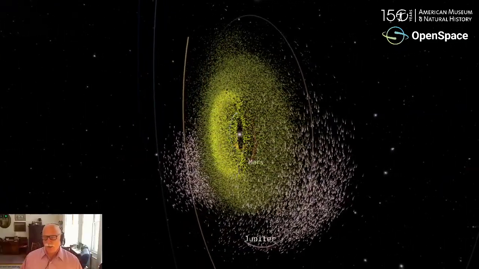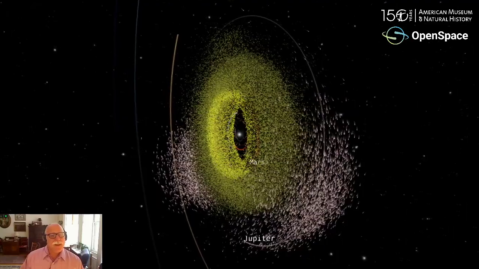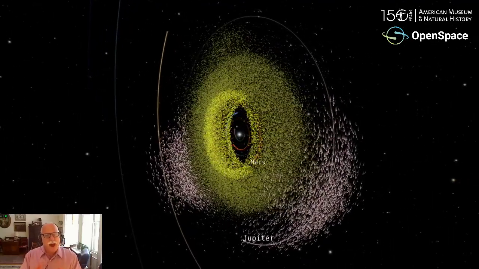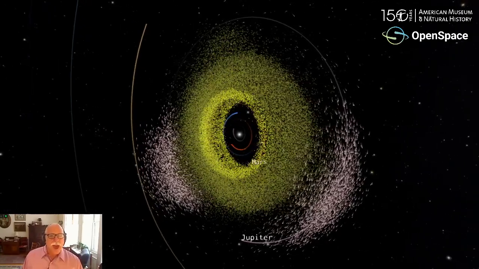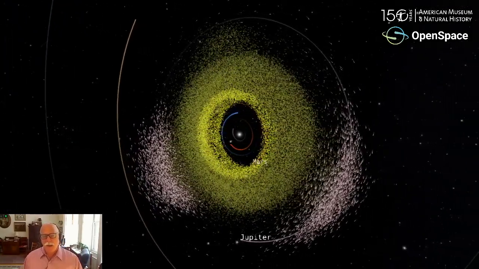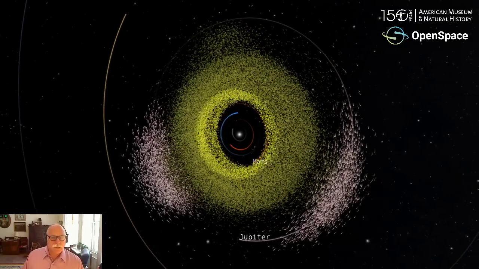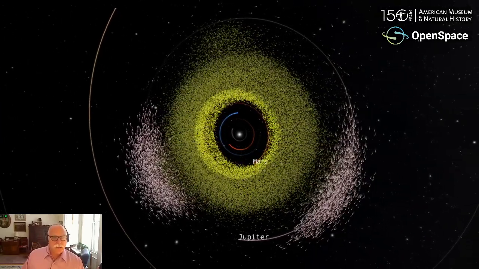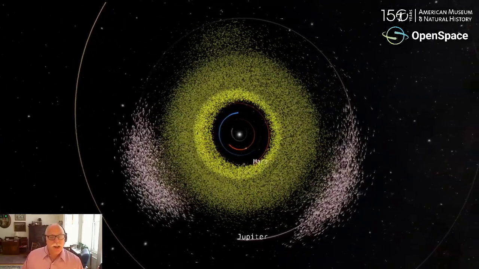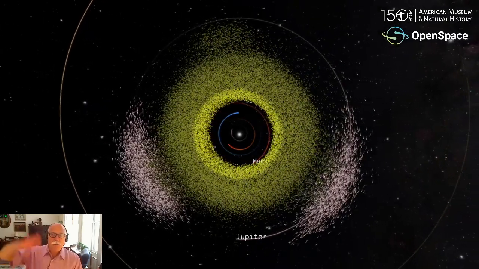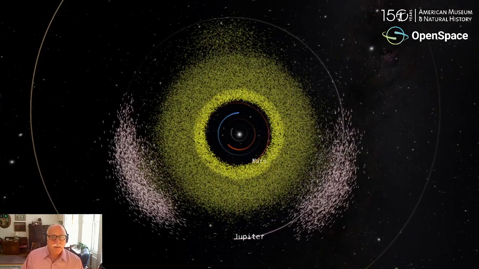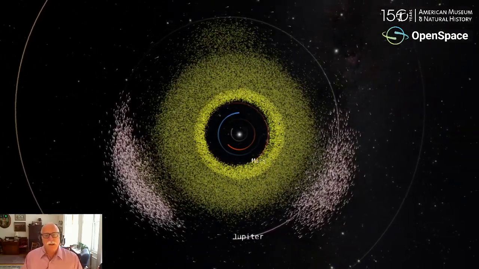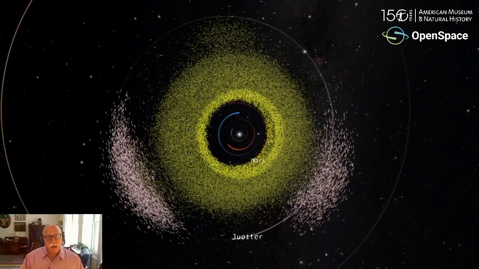So somebody asked, why is the belt somewhat triangular? Well, that's an interesting question. As we go farther out, and you can see this very well, how Marina has displayed this, as we go farther from the sun, the gravitational force of the sun is less. And so the asteroids are spread out more above and below the plane of the planets themselves. So it appears to be a sort of a flared disk.